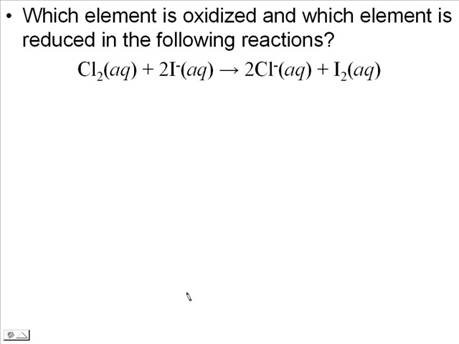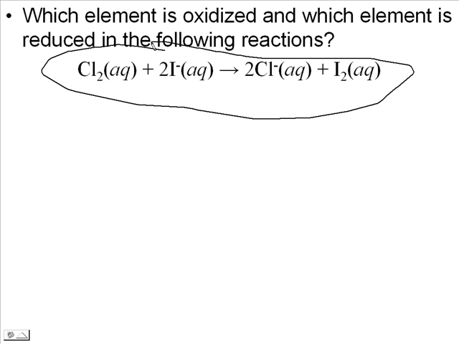Okay, so now we take that information and start looking at chemical reactions. This is definitely something that will appear on the AP exam, where they'll give you a reaction like this and you have to be able to determine what's being oxidized and what's being reduced. The charge on chlorine, in its elemental form, is 0. Charge on iodine, -1. Charge on chlorine, -1. Charge on iodine, 0. So chlorine is going from a 0 to a -1 charge.